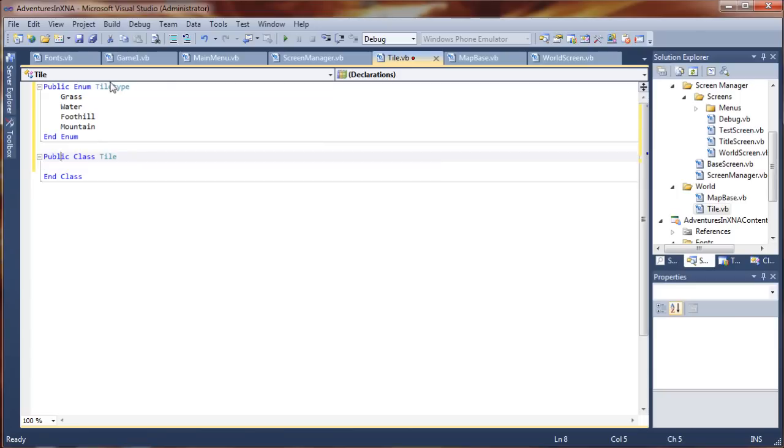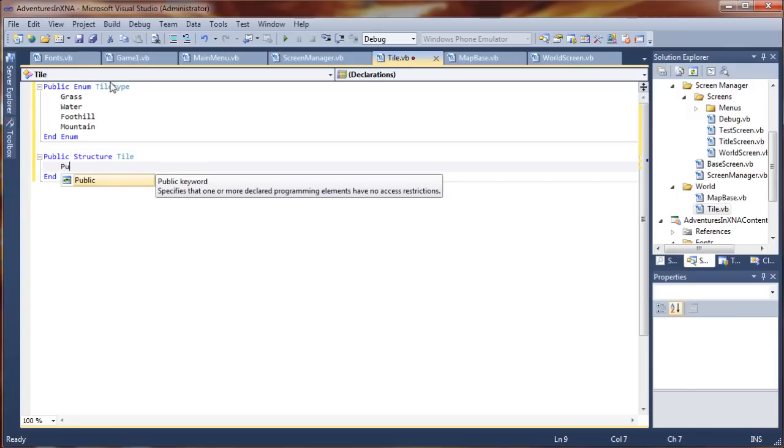grab those differently. Here I'm going to change this class to a structure. So it's just going to be a data structure. It won't be a container or an object like our other classes. I get an error there because it's still a class. I want to set that to structure. So we're creating an empty data structure.